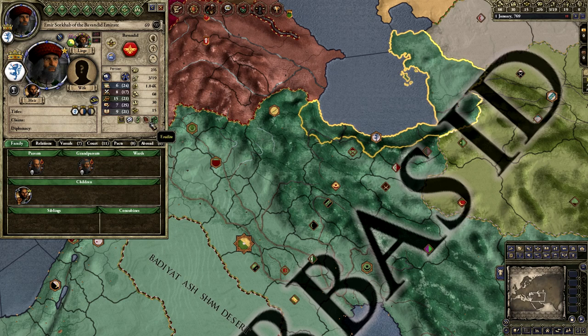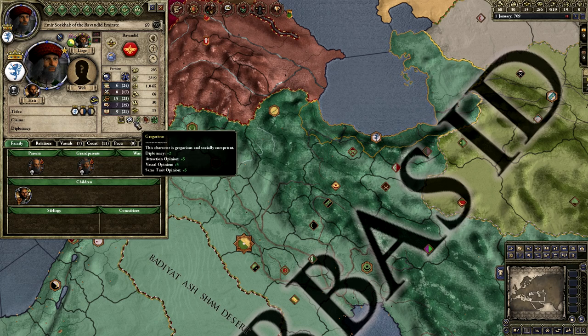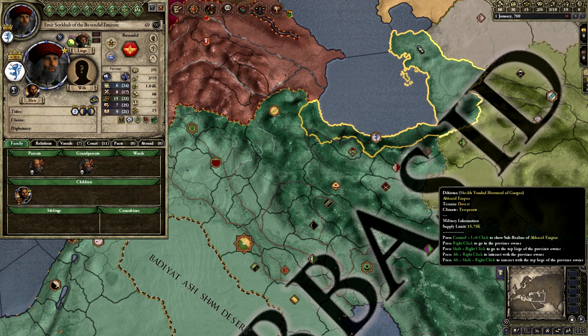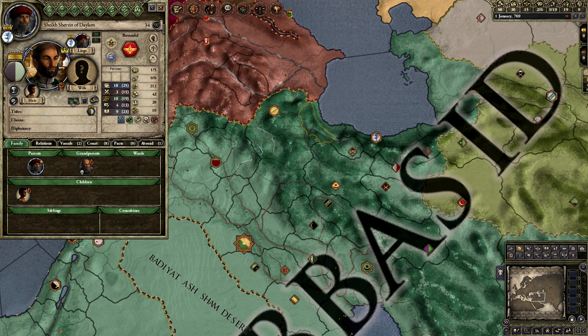So I've started as humble, erudite, okay, deceitful, and gregarious with Midas touched, which is alright. The first thing we need to do is get to 100 piety, and I'll tell you why in a moment. Our heir is 34, but look what we can do.